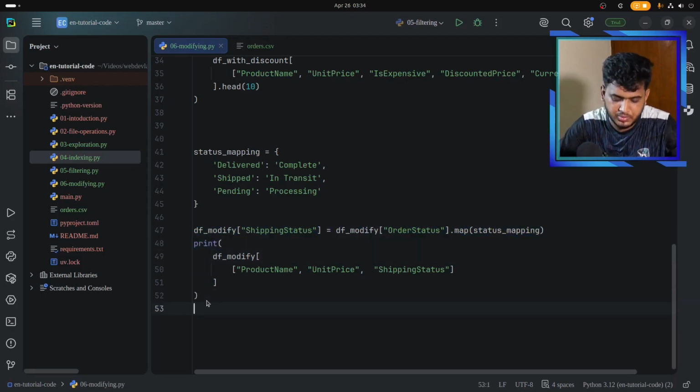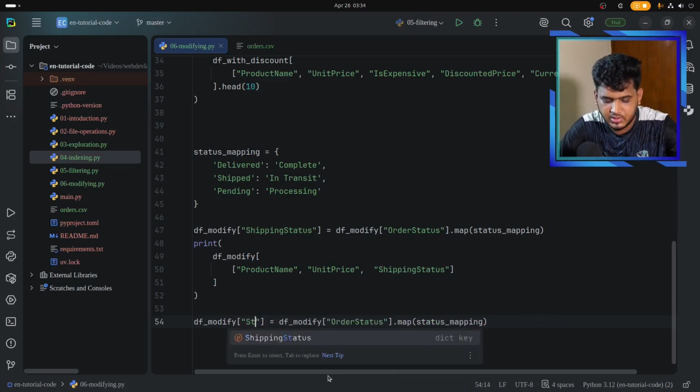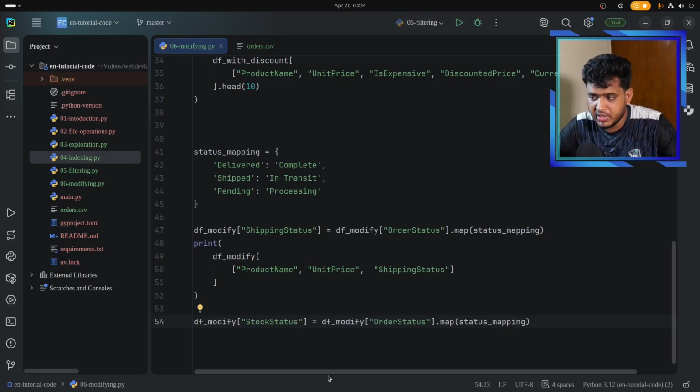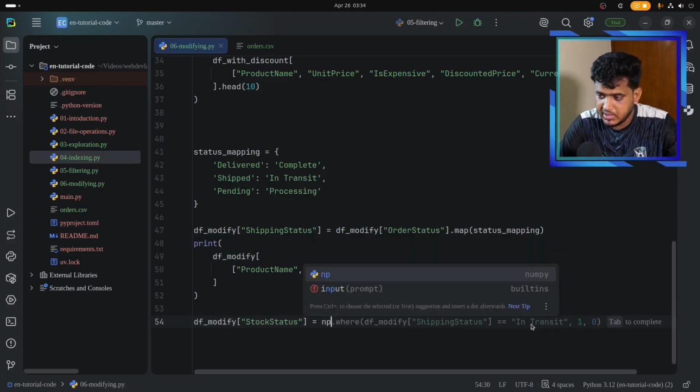Let's create another column. This column name will be stock status. Here we are going to use the where function for conditional value assignment. So let's do that. Stock status, here we don't need this. Instead we are going to use NumPy np.where.